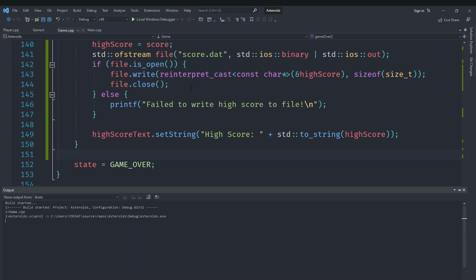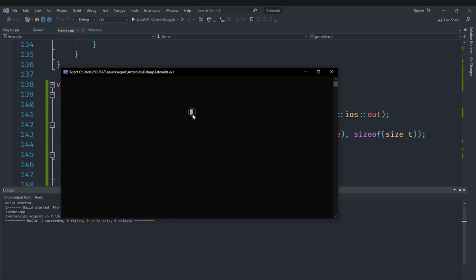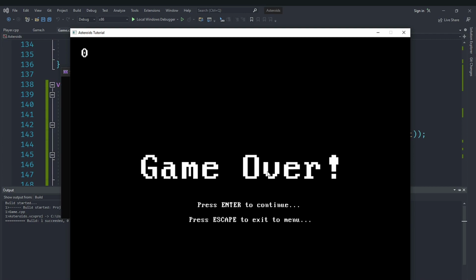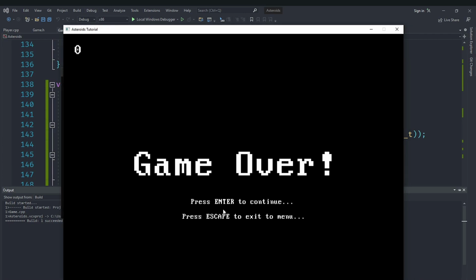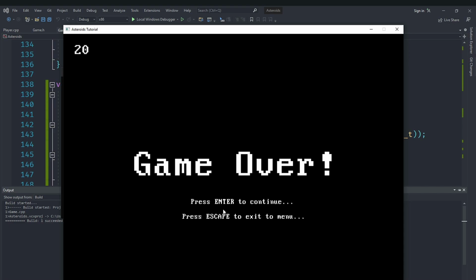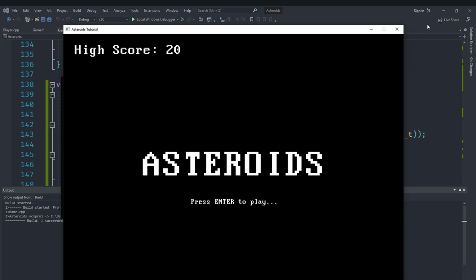So let's go ahead and run that, and hopefully this will work this time around. So you can see that it says high score 0. I press enter to play, and I move around a bit, and oh, actually the game was over because an asteroid spawned where the player was. This is a problem we'll fix soon, but for now let's press enter and play another game. And I'm going to shoot this asteroid, and let's shoot this one as well. We have got 20 score right now, and for example, if I collide with this asteroid like that, I can press escape to exit to menu, and it says high score is 20.